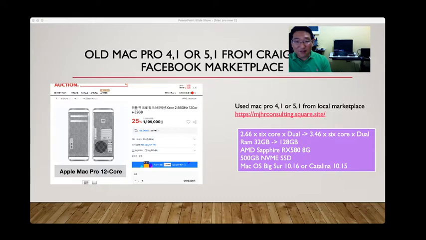If it is not an Apple-flashed graphics card, you need to do some OpenCore, and then actually a 500 gigabyte NVMe SSD. You need to have an internal PCIe extension card so you can support the M-key. So you are able to upgrade from macOS Catalina 10.15 to macOS Big Sur.